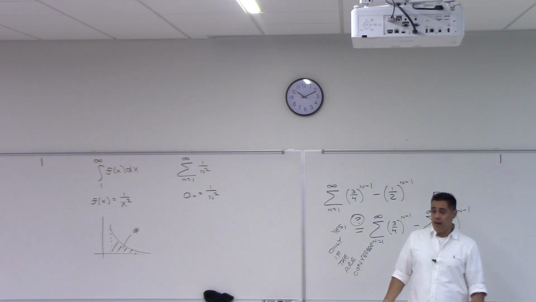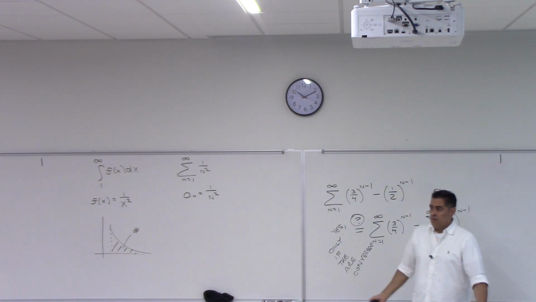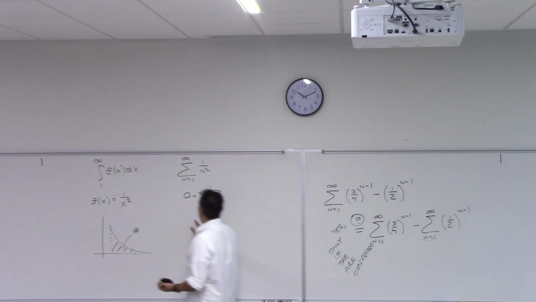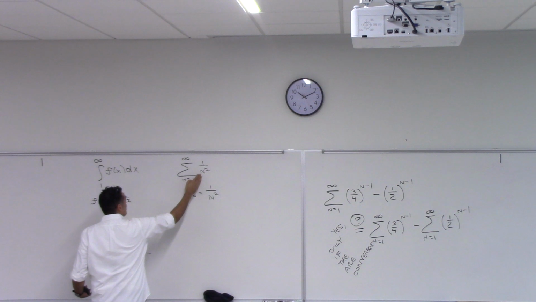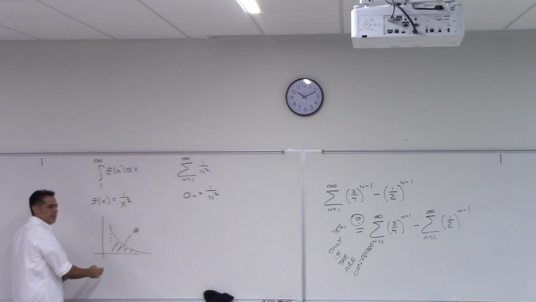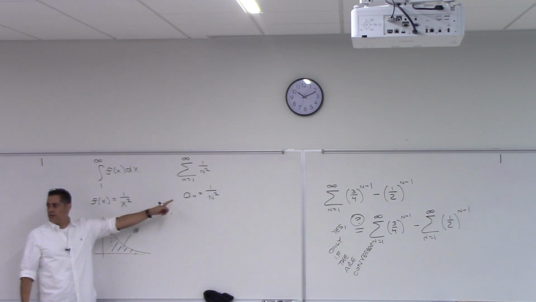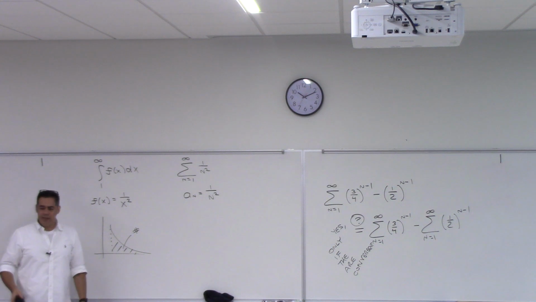Not necessarily? Okay. I mean, it would be too nice if it was, right? It would almost be too nice if, for us to figure out if that converged, all we have to do is figure out if this converges. That seems almost too good to be true, right? But I'm going to show that it actually is. Whatever this does, that does. But the way to show it is by doing this.